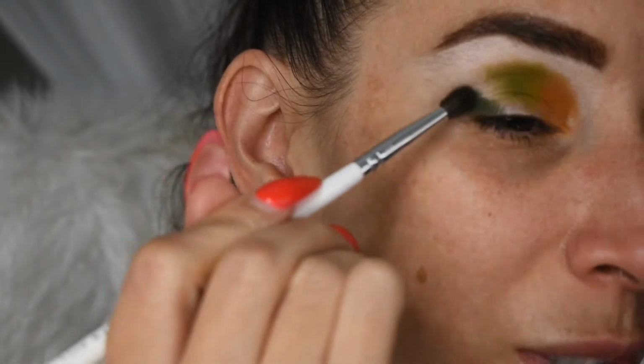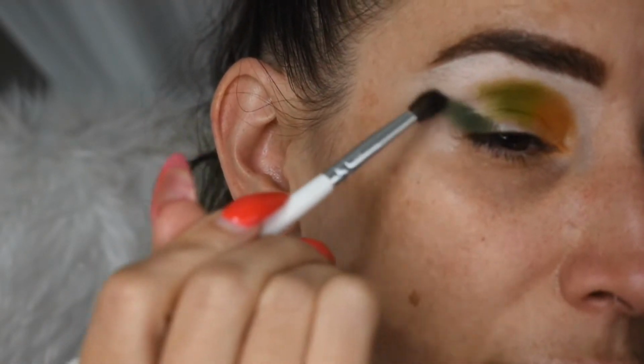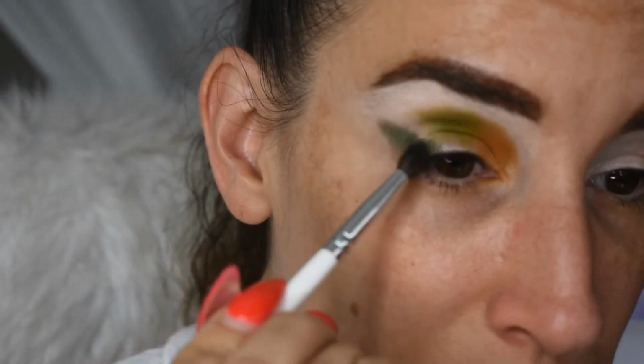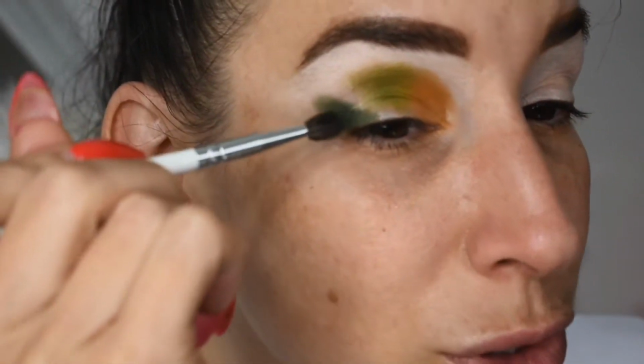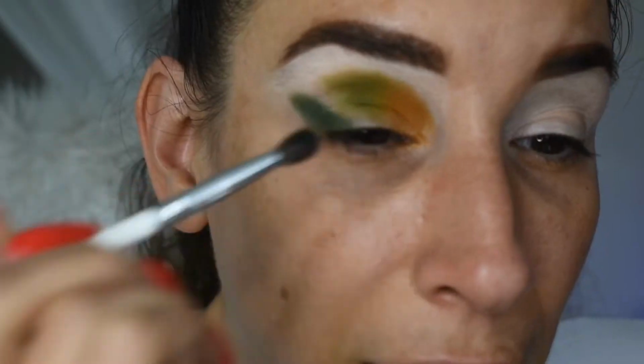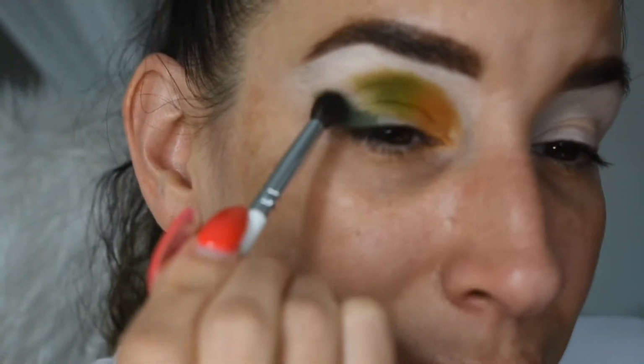So have you guys picked up this palette? What did you think when you saw it? I was so in love the moment that it was revealed. I've never felt so drawn to a BeautyBay palette before. Their color stories are pretty, but none really gave me that I have to have it feeling until this one. It looks kind of cool so far.